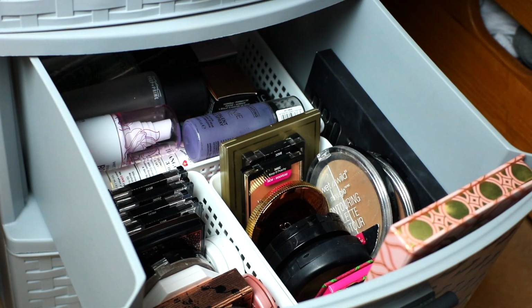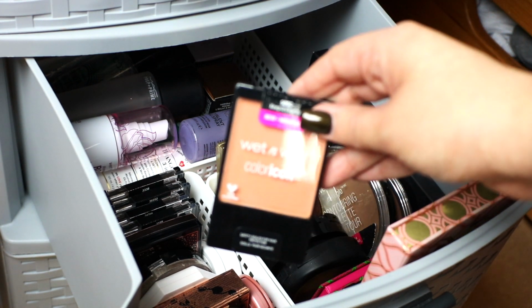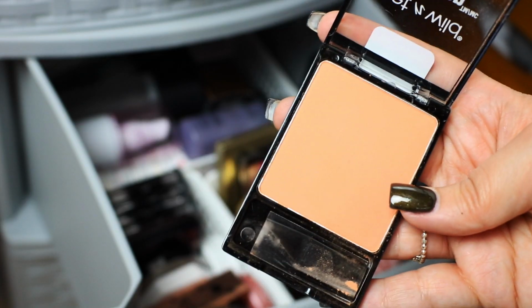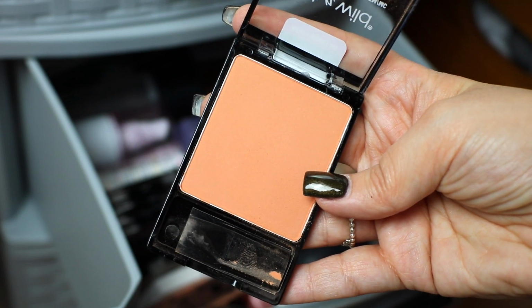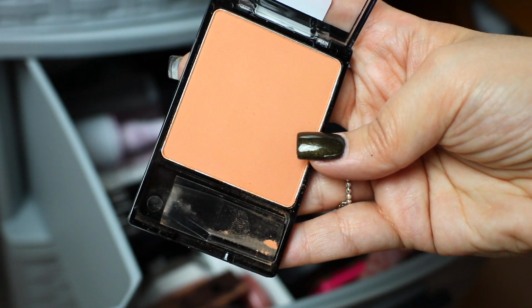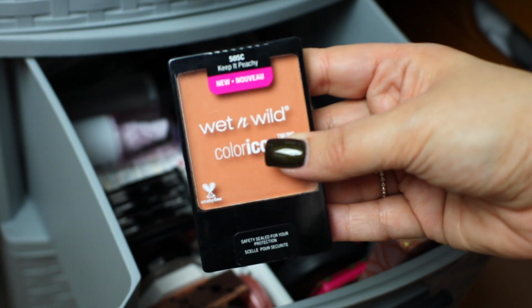It's so good. For blush, another new product is this Wet n Wild Color Icon blush, and this is in the shade Just Peachy. I actually just picked this up yesterday and I'm using it for the first time today. You guys know I just love a good peachy blush. There you go. I just turned the brightness down so you could see a little bit better. It is just so beautiful, and again, like I said, this will go with any makeup look. It's not too warm, it's not too cool. It's just going to look really great on the cheek no matter what else I'm wearing.